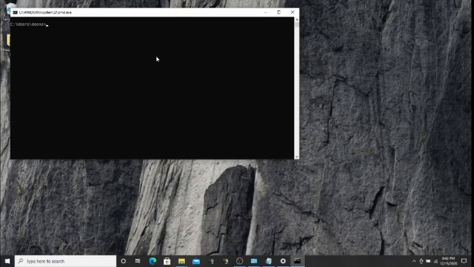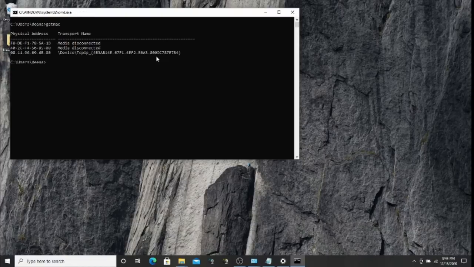If you want to check only your MAC address, go to the command prompt. Again, type getmac. It will show you all your MAC IDs. The first two are disconnected. Maybe one is for Bluetooth, the second one is for Ethernet, and the third one is for the wireless adapter.